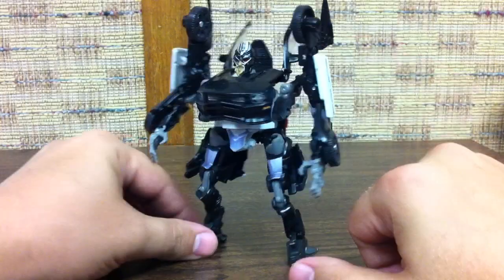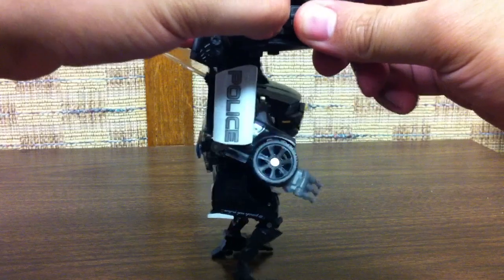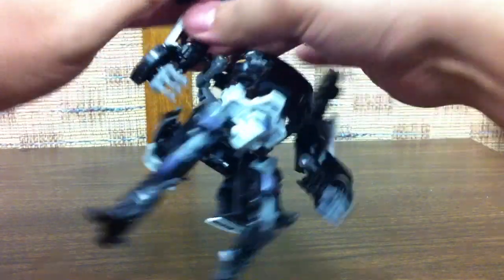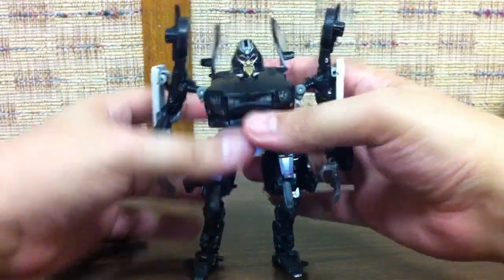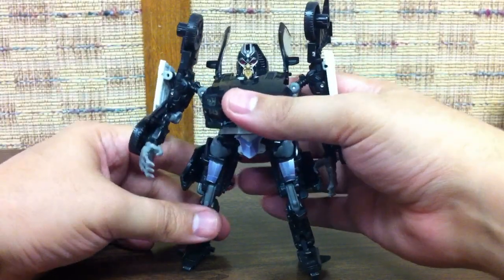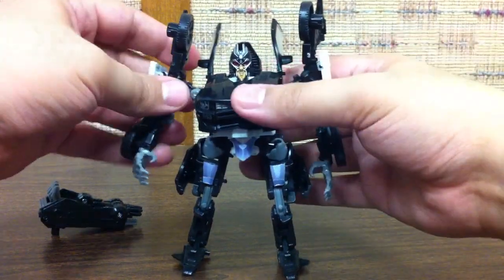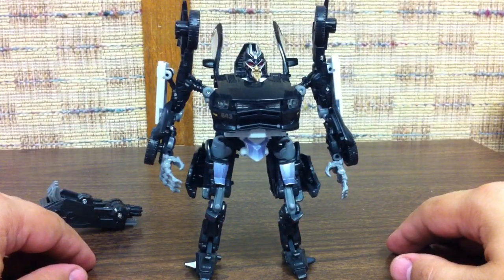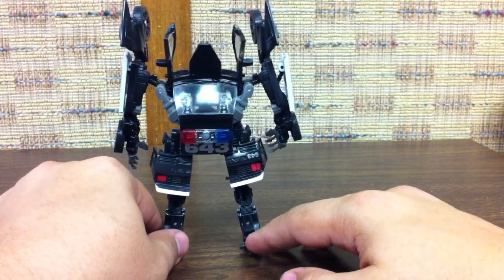He does have mech tech points here inside his wheels. And it's just a shame, because he's got a really well-painted alt mode. He's got a really nice vehicle mode. I absolutely love his vehicle mode, and he's probably going to be staying in it a lot. His mech tech weapon's okay, but it's a really, really good vehicle mode. There's some fun, neat things during the transformation, you just end up with kind of a crappy robot. It just really bugs me. It's pretty bad.